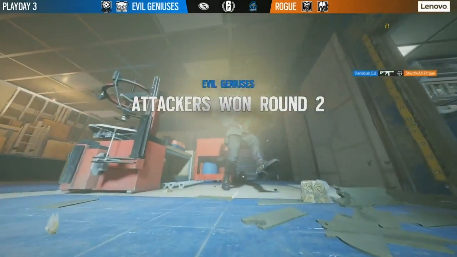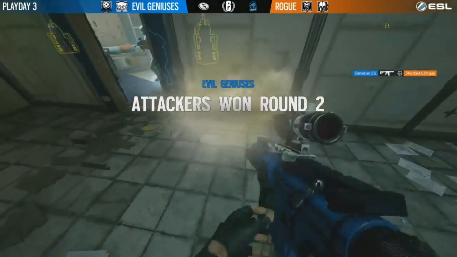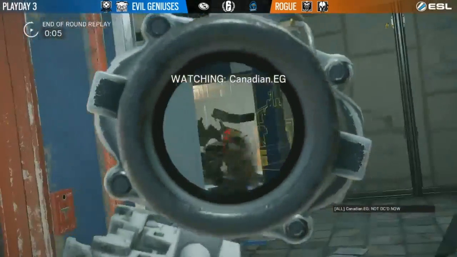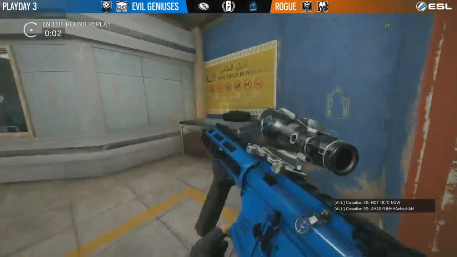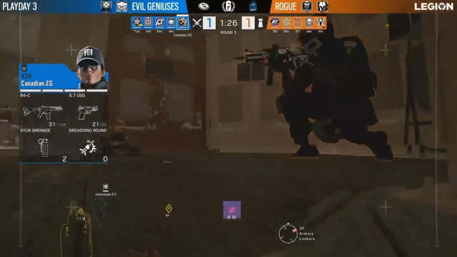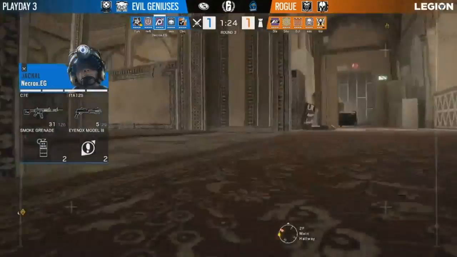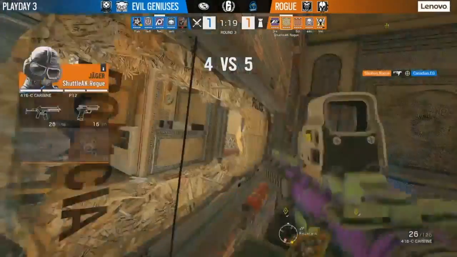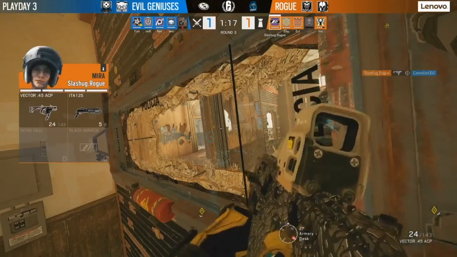Making no time whatsoever of it will be Canadian as he makes up for the first round loss and equalizes, taking ventilation and workshops for the attackers. For a push with a great level on that 416 carbine. Evil Geniuses have done a wonderful job at surrounding Rogue, but Slash is going to get the first kill onto Canadian. So that's a great start for Rogue.